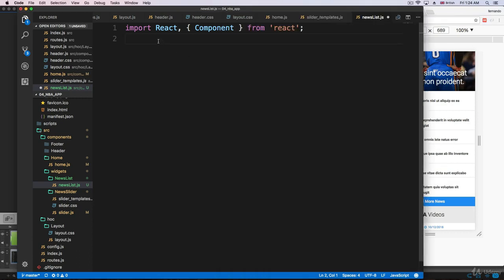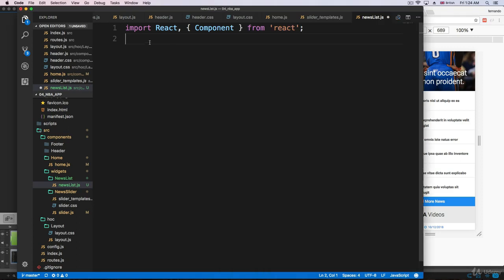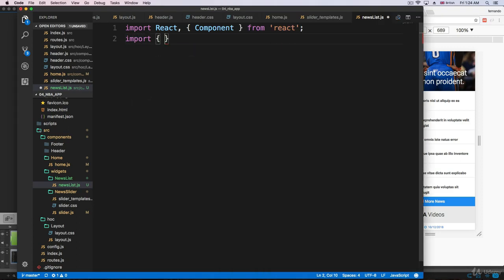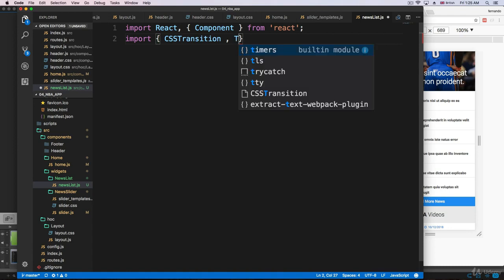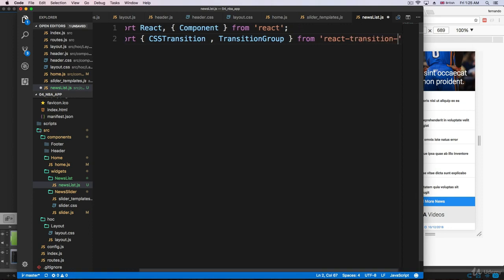So we're going to use CSS transitions and transition group because remember that we are rendering this from a list of items. So I'm going to say import, just like this, and I'm going to bring CSSTransition, not plural, then a comma and TransitionGroup, just like that. And we're going to import it from react-transition-group, just like that.